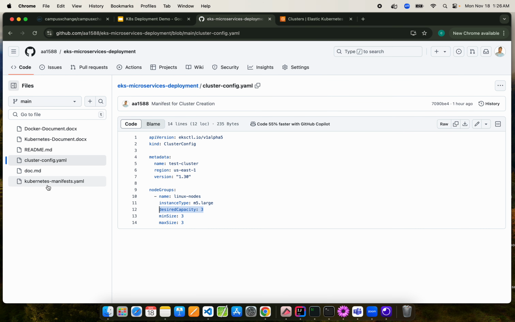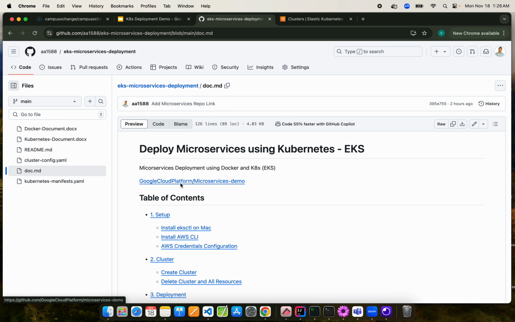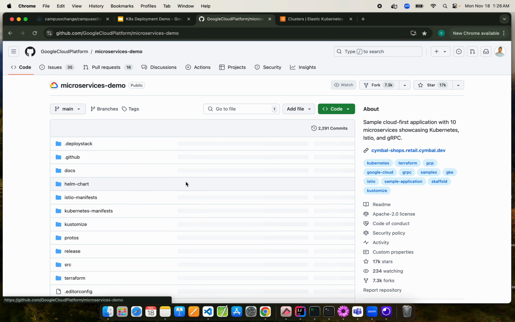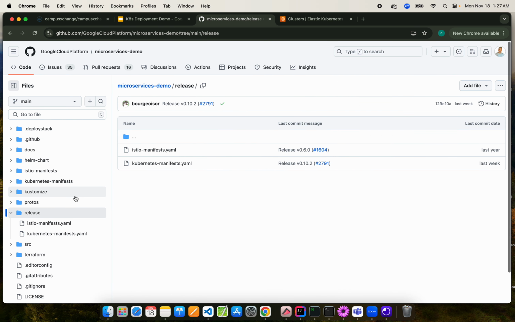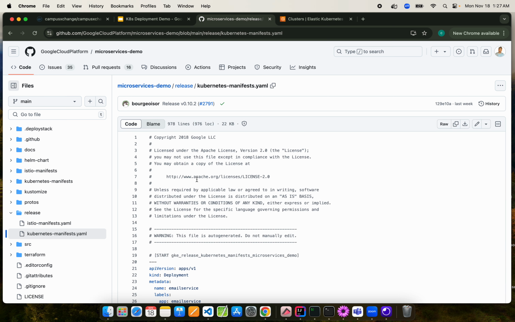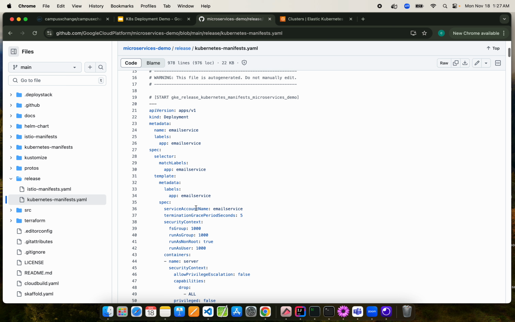The manifest file for deploying microservices is the Kubernetes manifest.yaml file. I got this file from the Google Cloud Platform microservices demo application. I went ahead and checked this release folder, and within that folder they have this file. So this is the manifest file for deploying all these microservices.